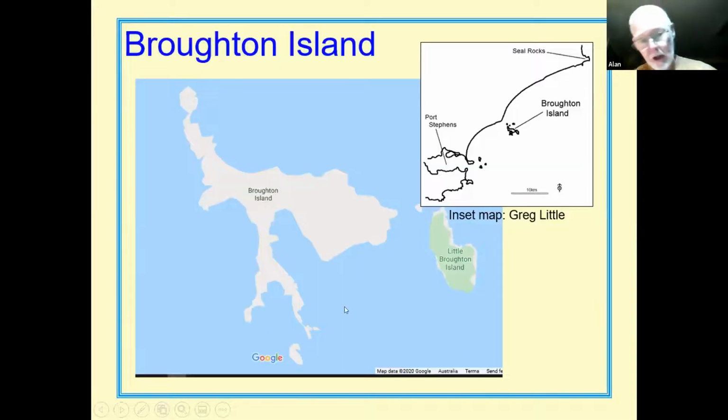Now we're going to start by showing a couple of videos of what it's like to arrive on Broughton Island. So the first will be coming in by boat. So the boat is going to pick up its journey from somewhere around where the cursor is here, just near Looking Glass Isle. Going to come up past this point around into Esmeralda Cove, and the boat actually heads off to the east for a while. We'll stop that video about that point, give you a bit of a view of some of the coastline and just a general impression of the island. And then we're going to arrive by helicopter, and the helicopter will fly over this area around here and land at a helicopter pad about here, and that'll show you what it's like from a different perspective.